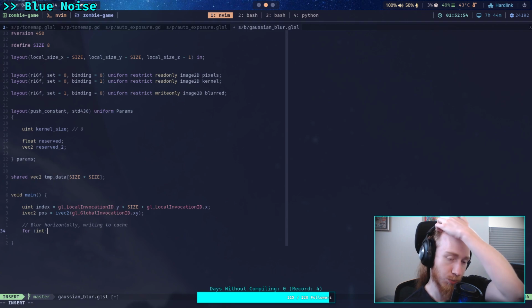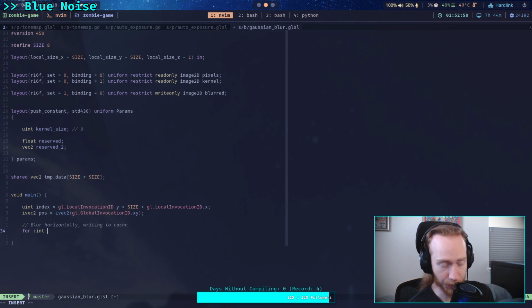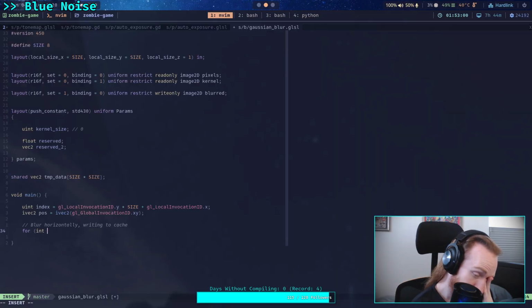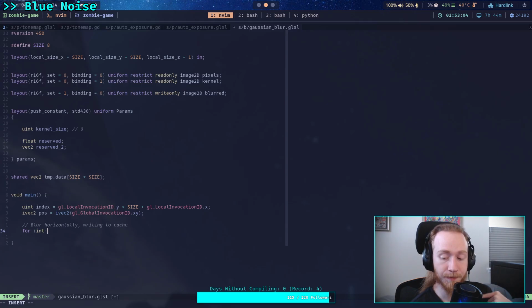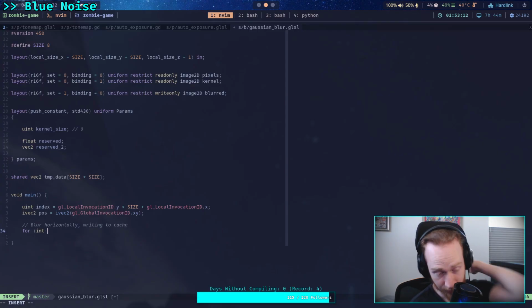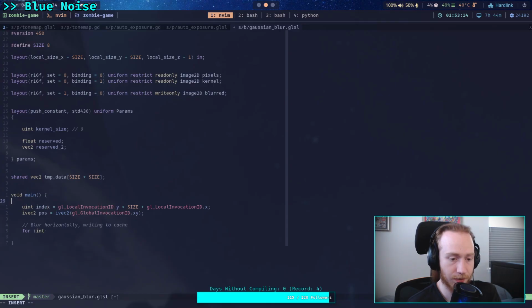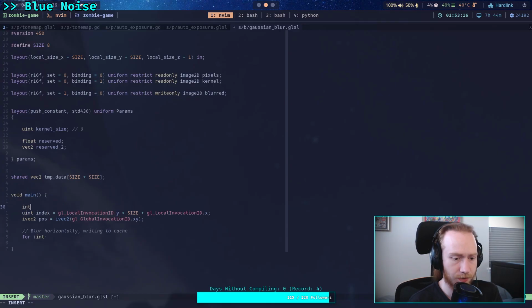I'll do kernel size minus 1. So if I have a 1 by 1 matrix, the kernel size would be 0. So be negative value of kernel size plus 1. Wow. Let's do int.